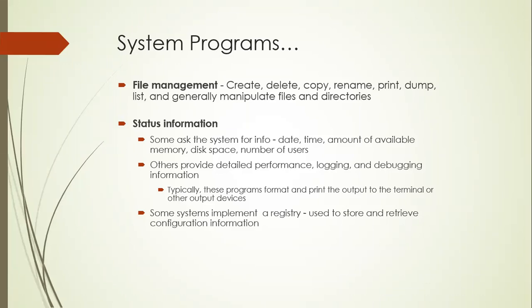While other systems implement a registry which is used to store and retrieve configuration information. One such example is the Windows operating system, which uses a registry to store and retrieve configuration information. And we can view the content of the Windows registry by typing regedit in the run command; you can view the registry information.